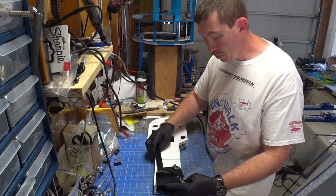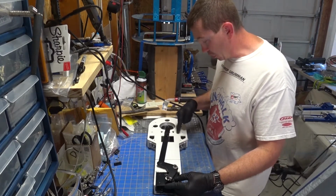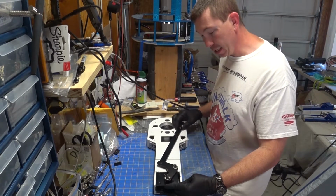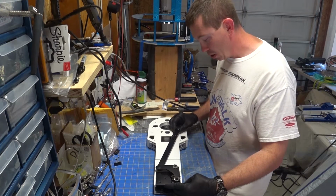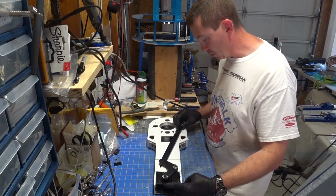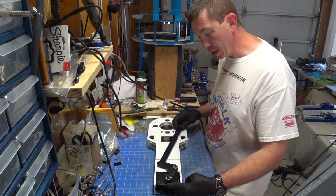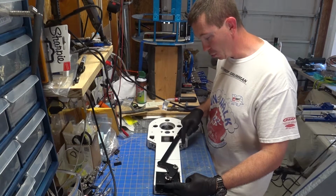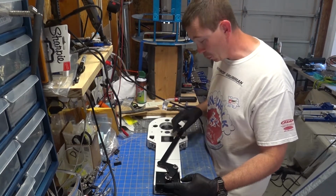Now, the way this should look is on the other leg, the pivot point will be on this side. You see, it sits nicely. It's going to be able to push as such, and it's going to rotate just like that. So it never actually goes outside of the point. Nothing binds, no binding points here, nothing here, nothing's going to come beyond. So that was one of the easy things.